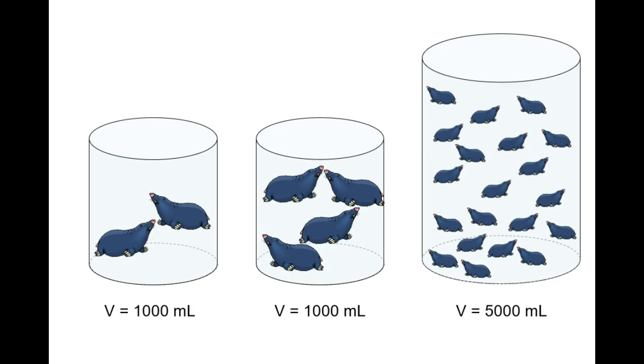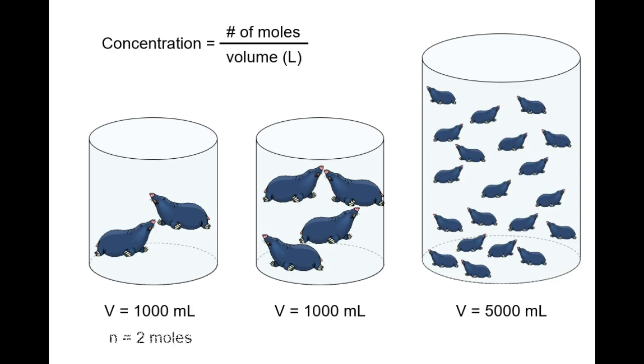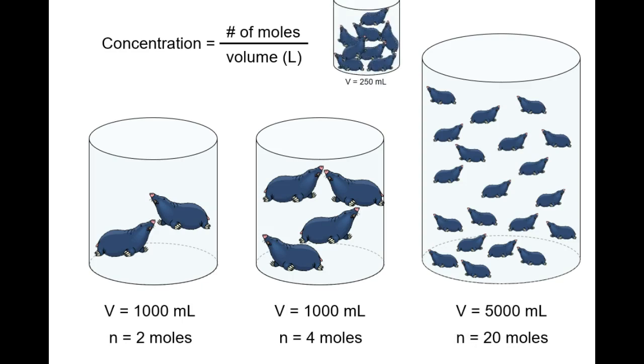So here's the same thing in moles. See, number of moles to the volume, 2 moles, 2 molar. 4 moles to a liter, 4 molar. 20 moles, same thing, 4 molar. And then you can have a lot in 250 milliliters, you have 8 moles, you're going to have a 32 molar solution because it's very, very concentrated. This one has more moles than this one, but they have the same amount of water, same amount of liquid. So you can kind of see the concentration.